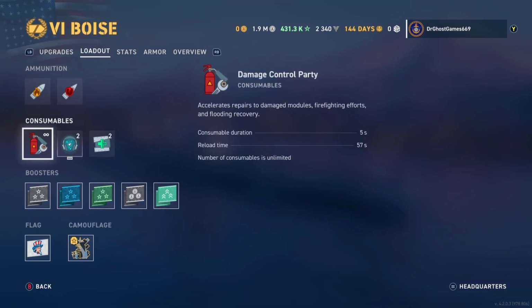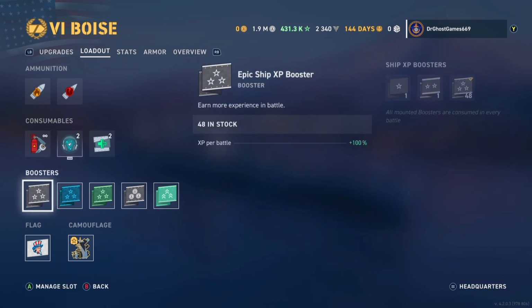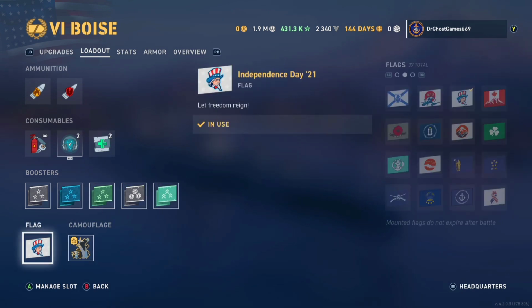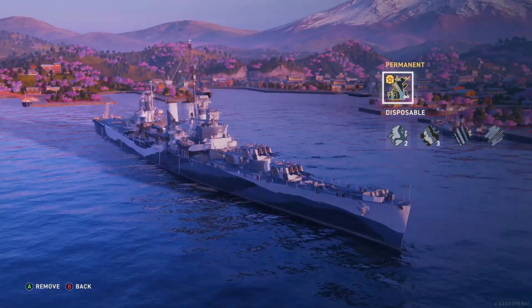We have High Explosive AP, Damage Control Parties, Sonars, and Repair Parties, which is surprising for a light cruiser at Tier 6, especially on an American light cruiser. We've got all the boosters on. We have the Independence Day 21 flag, along with the Type 9 camo that the ship comes with, and it looks very, very nice indeed.